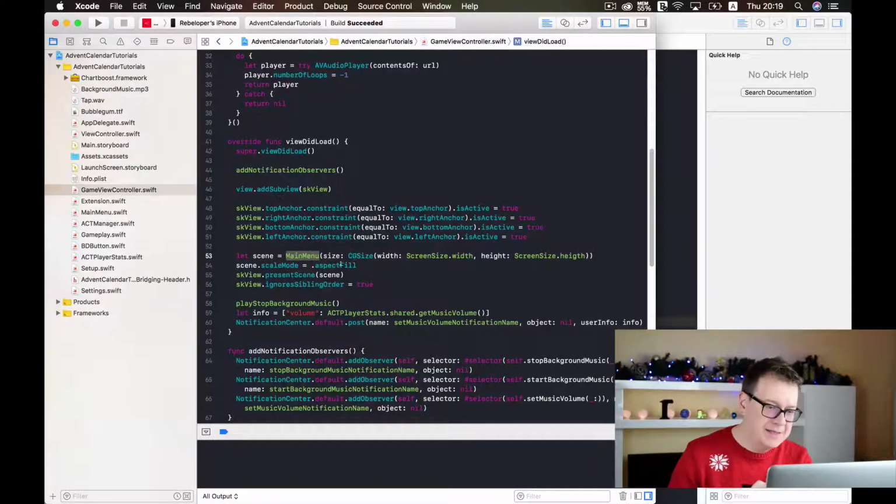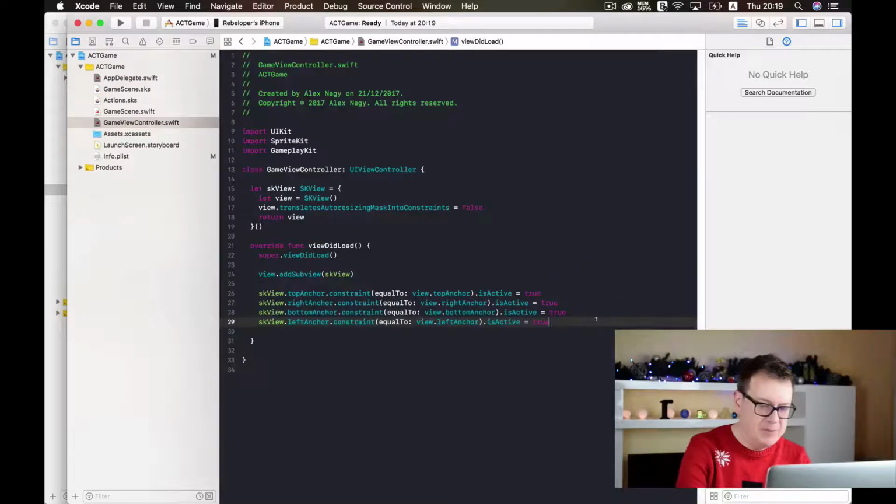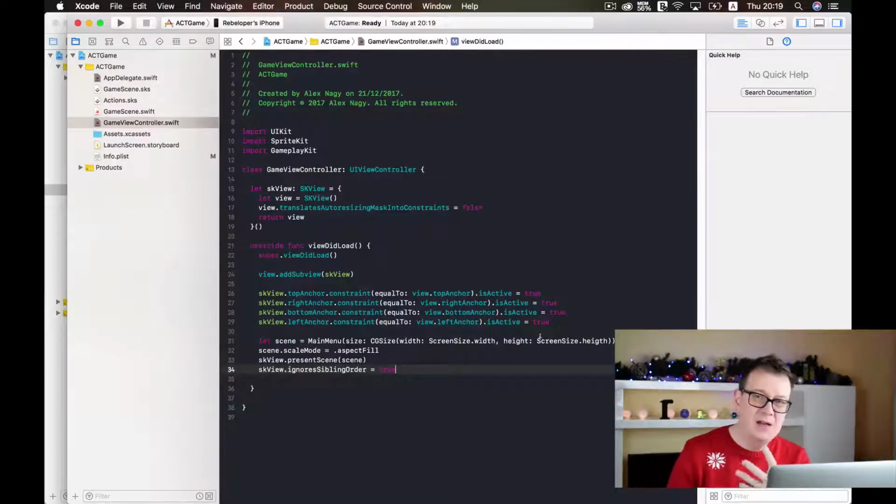We want to scale it to aspect fill, and we want to present it on the SK view, and of course we want to set the ignore siblings order to true. Go ahead and take a look at the previous videos if you don't understand what all of this means, and it complains automatically that we don't have a main menu scene.